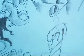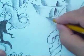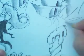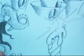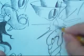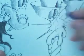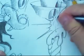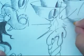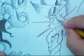Now, to make this candle look really bright, you can do this. Watch. I'm going to put a long line, a short line, and then a long line, short line, and a long one, and a long one, and a short one, and another long one. Use variation here. See this? I'm going to just erase that a little bit. So that'll illuminate it. See, I'm using variation again. The variety, some big, some short. Okay? And you want to make that candle look bright.